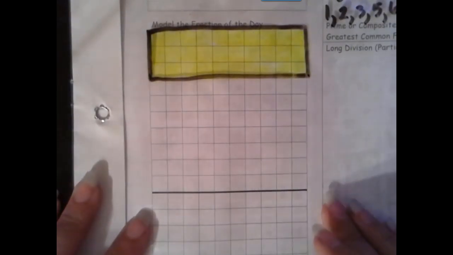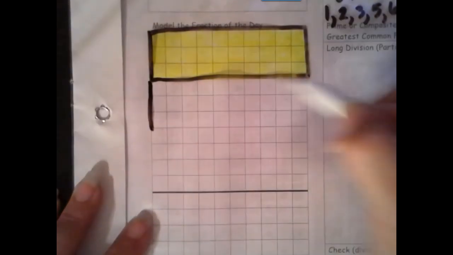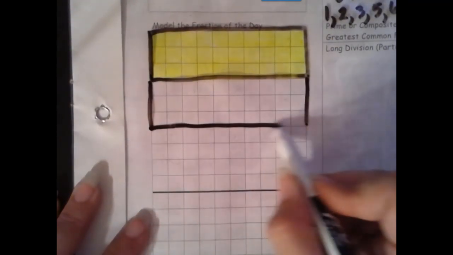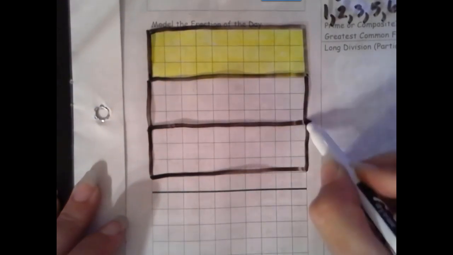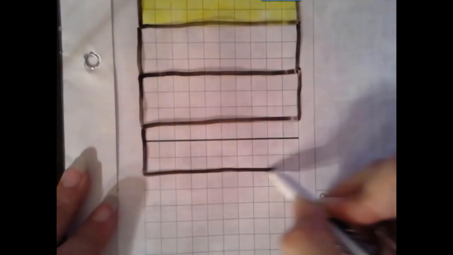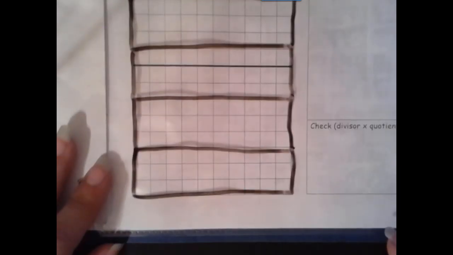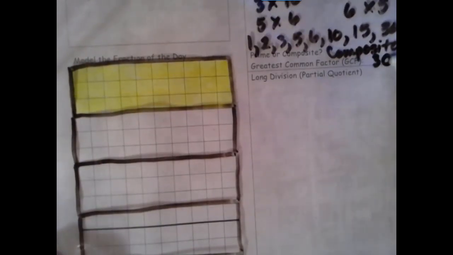You need to keep the shaded separated from the unshaded. But since our rows are in groups of 10, it makes it a little easier to make our groups of 30. Because 3 tens or 3 rows of 10 make 30. And 30 worked. So 30 is our greatest common factor. There was no remainder.